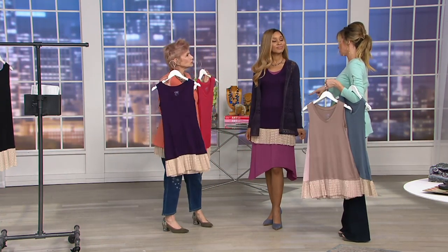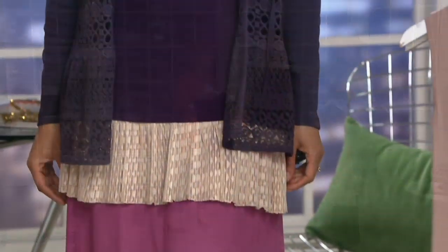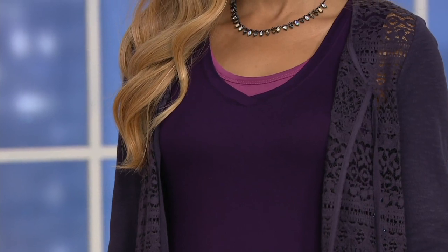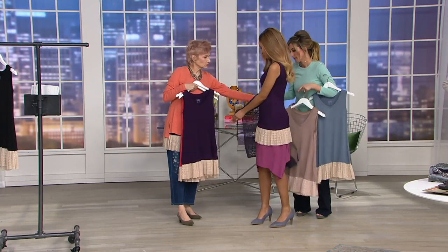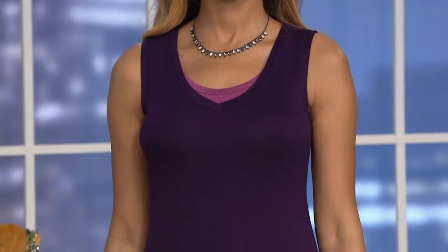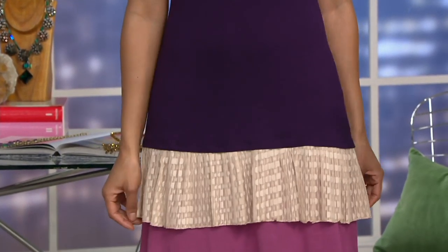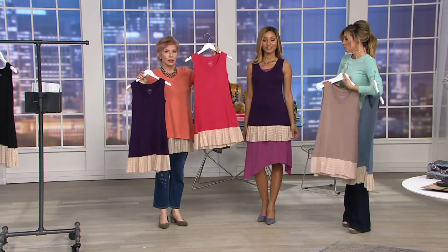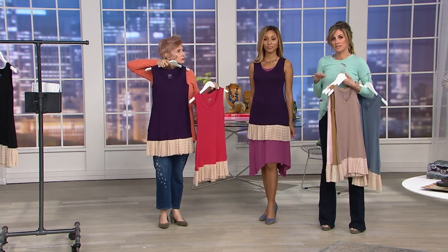Can we call this out? This is the dress coming up next. Look how cute when you layer this tank over the dress — you get a peekaboo that gives you the look of layered up top. That's perfect layering. Look at how perfect this is. This is what we do — we wear these dresses all the time. How do you keep changing them up and making them fresh, especially when traveling? Cocoa, bronze, frosted pink, bluestone, rayon span, wild strawberry, deep violet, and black — never coming back this year, with 3,000 ordered.